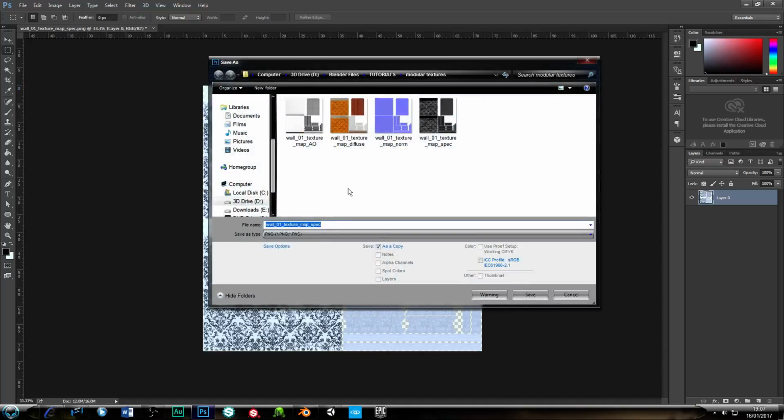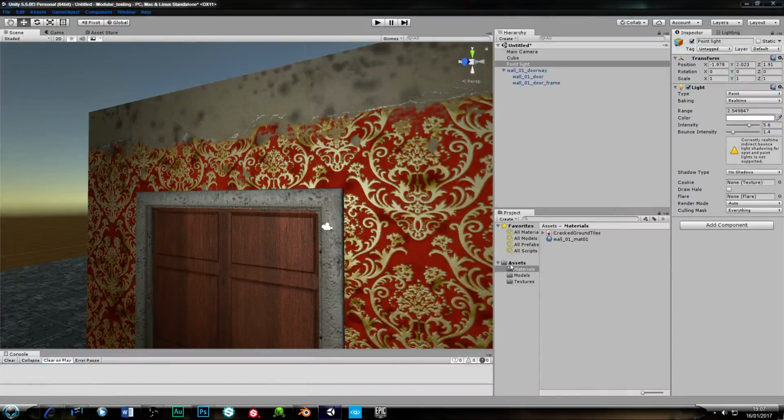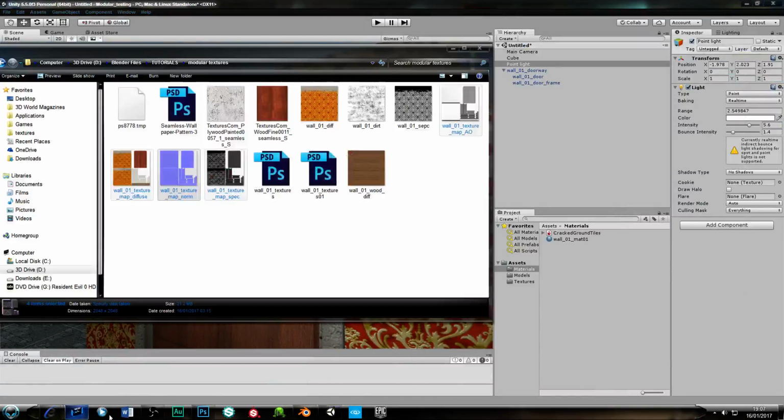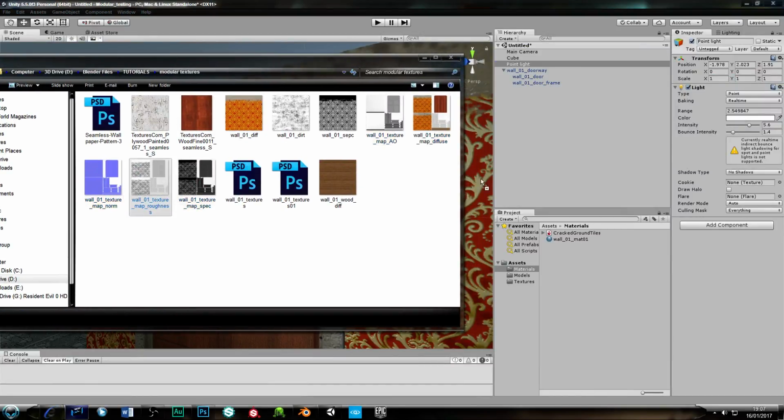Let me just try saving this as rough. Yes. Let's save that there. Click OK. Minimize Photoshop a minute. There's our roughness. Let's bring that into our textures folder.